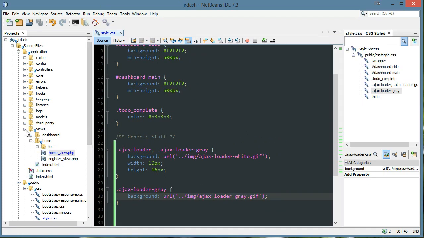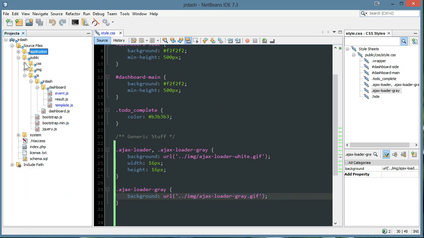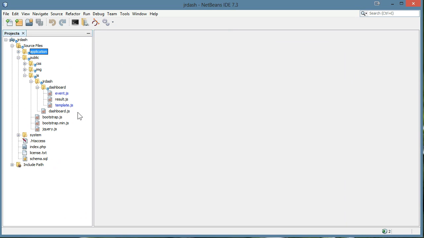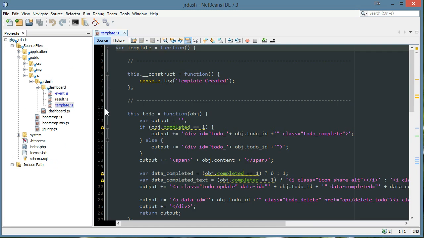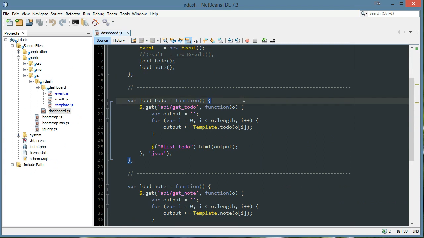And let's see, let's go back to our JavaScript. Shrink these down and close this so we don't get too distracted. And under the template.js, where we load our objects, oops, that's actually dashboard.js. Let me close that. Load to-do. So what we're going to do is actually have an Ajax loader, and we could actually put it right in the list to-do.